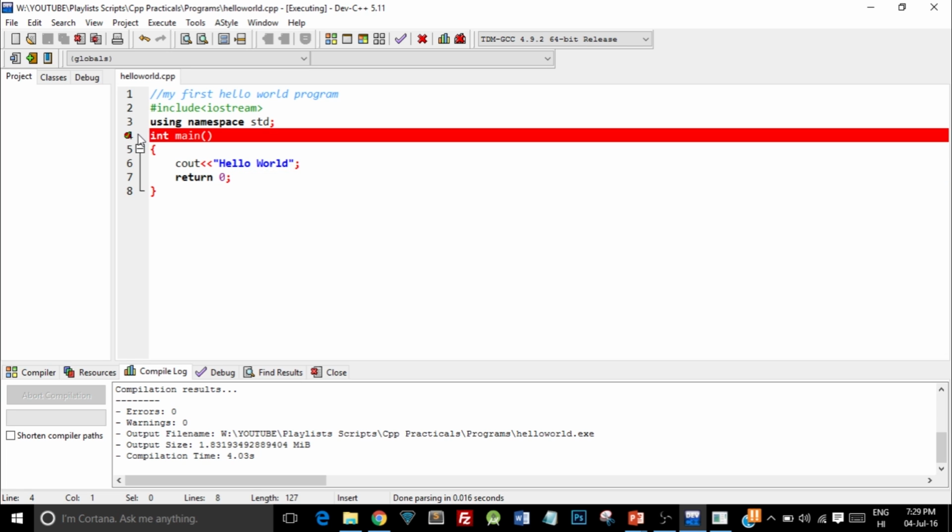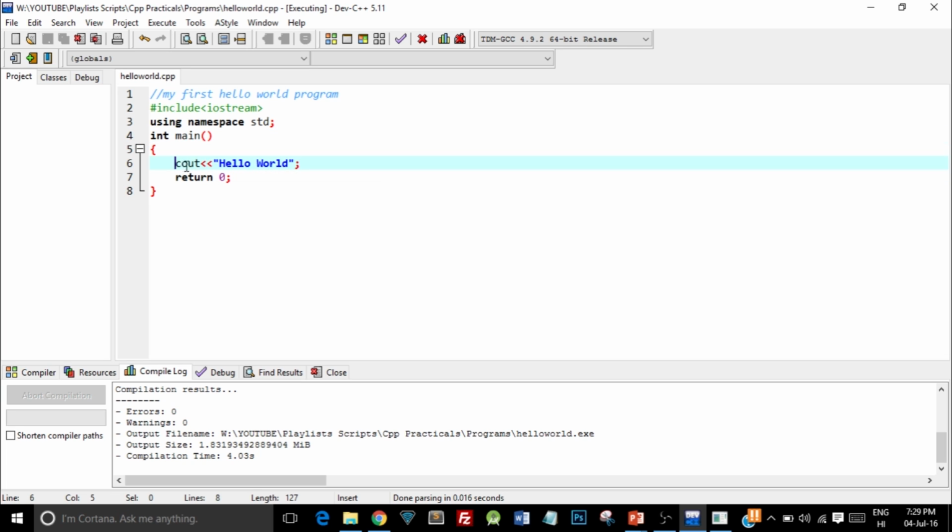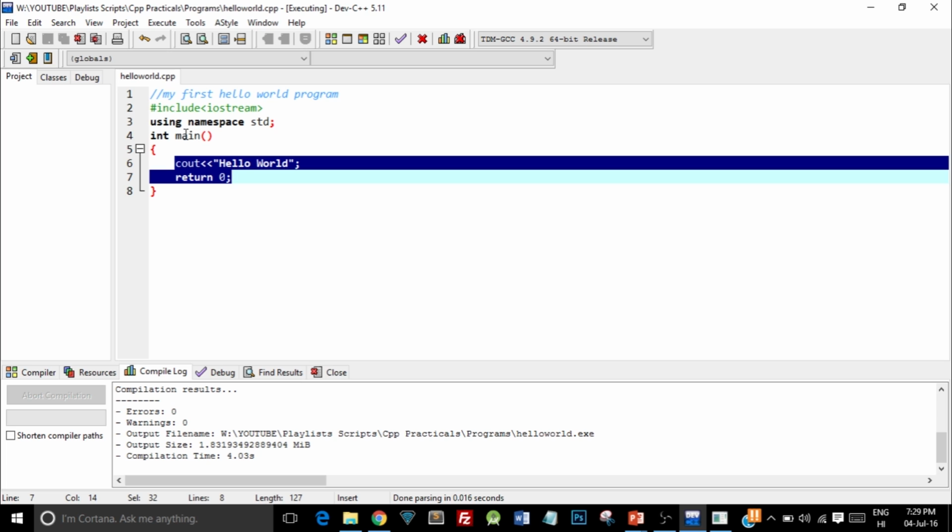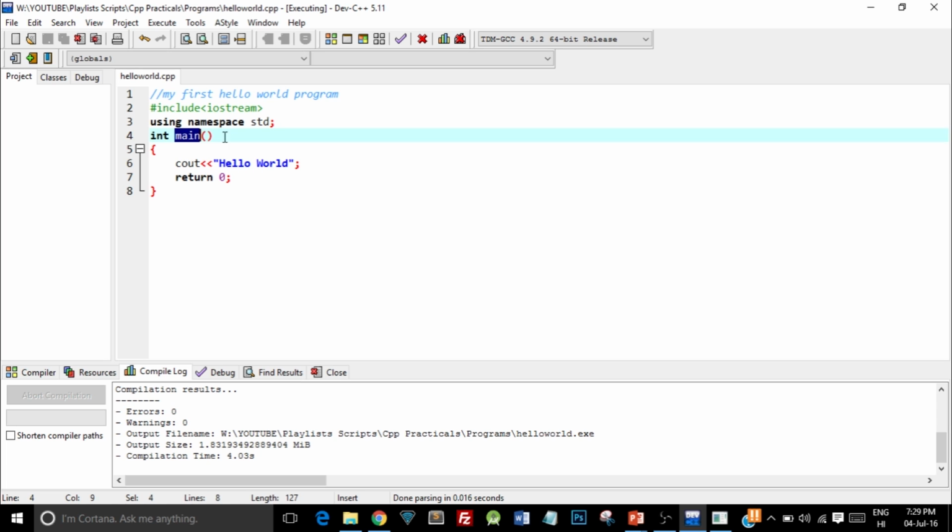Now the content inside the function may vary, but we always have this main function, and the execution, as I mentioned earlier, will start from this main function. So this is the simplest structure of our typical C++ program, and we'll be encountering this further in our other programs as well. Okay, so that's it for this video, guys. I hope you understood the basic structure of a C++ program as well as the flow and how to execute and compile it in the Dev C++ IDE.